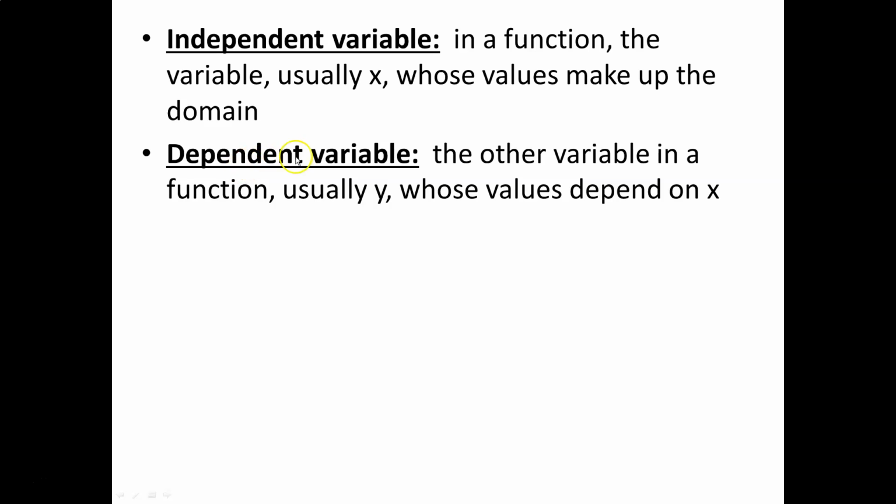How about the dependent variable? That's the other variable in the function, usually a y, whose value depends on that x. How many donuts can I fry in an hour? An hour would be the x value. The number of donuts that would be fried in that hour would be the y value.